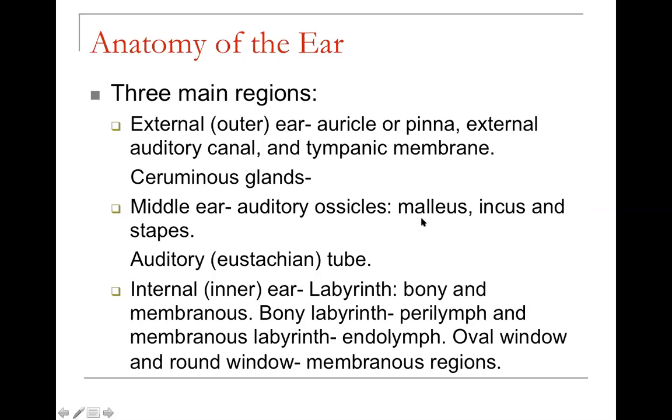We have a series of bones inside your ear: the malleus, the incus, and the stapes. Working together, they're going to move the fluid inside a structure called the bony labyrinth. It's called a bony labyrinth because it literally creates a labyrinth pathway, and there's fluid flowing inside of that. You have perilymph and endolymph, and these would be examples of liquid connective tissue. These liquid connective tissues allow for what's going to cause hair cells to move.